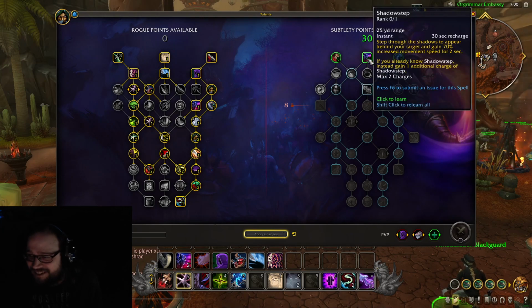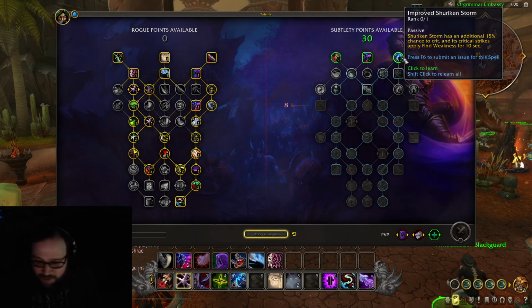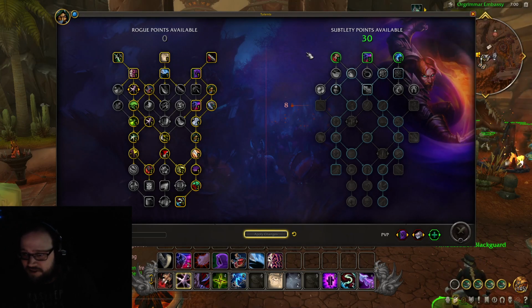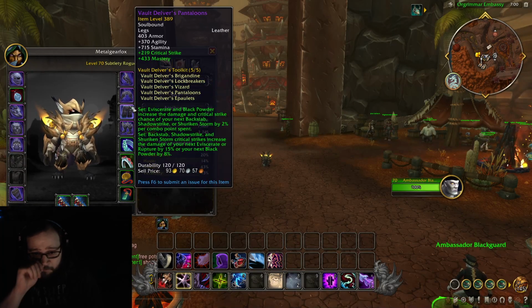Alright, Shadow Step. You know it, you love it. Or Improved Shuriken Storm. Naruto, Shuriken Storm, right here. Shuriken Storm has an additional 50% chance to crit, and its critical strikes apply Find Weakness for 10 seconds. Alright. Oh, let's look at the talent. Or, not the talent, let's look at the set bonus.